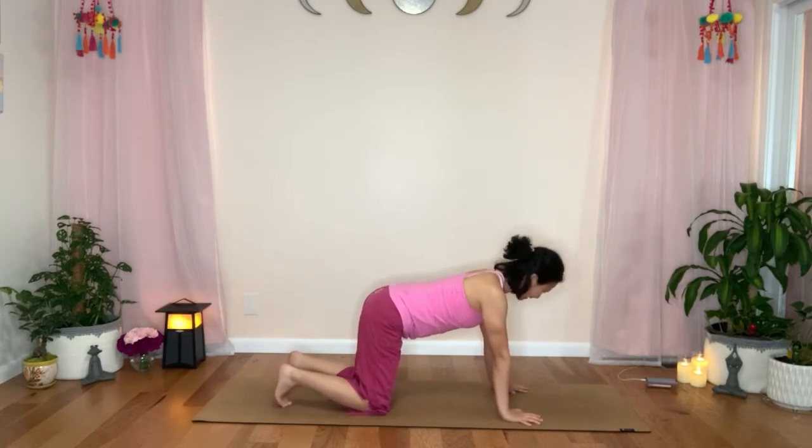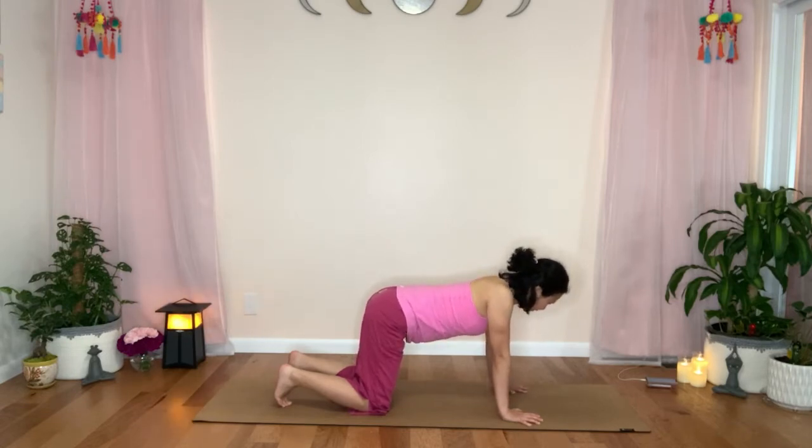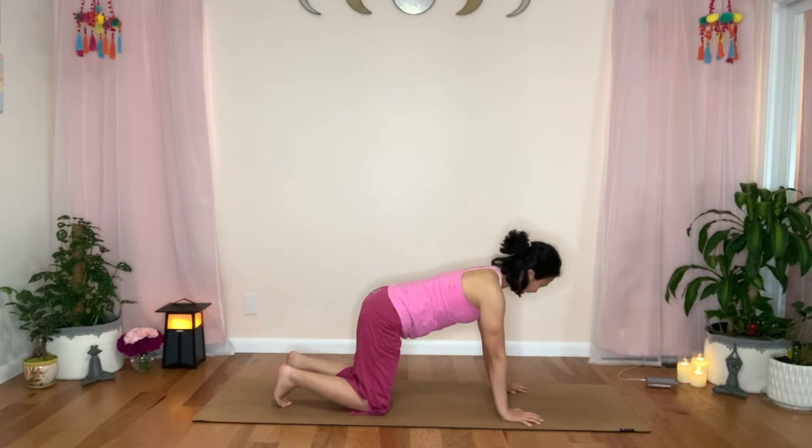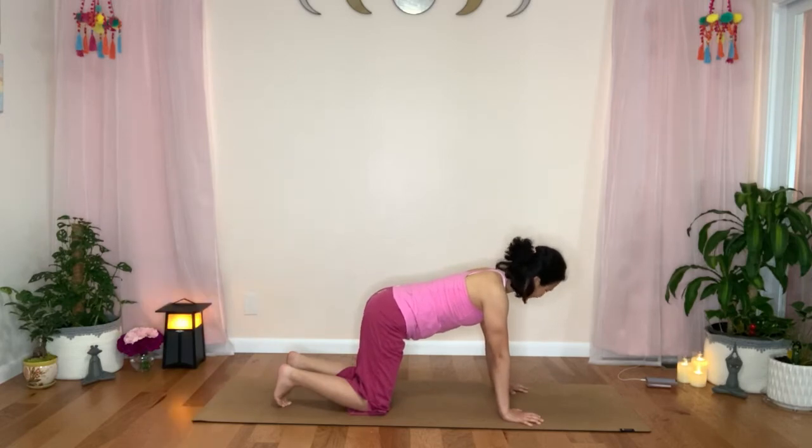So again, align the head with the rest of the spine. So push your head back, chin down slightly, and keep your shoulder blades away from your ears. And spread the shoulder blades away from the midline. Press your finger pads, knuckles on the mat. Tuck the toes. Inhale, feel the expansion.